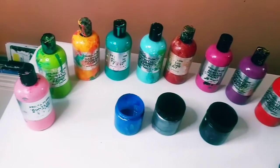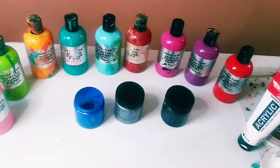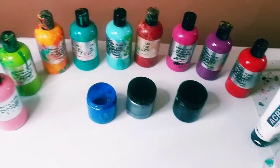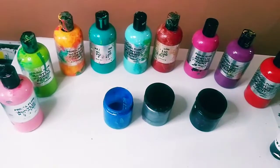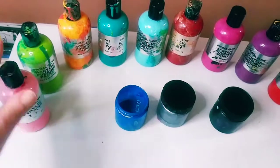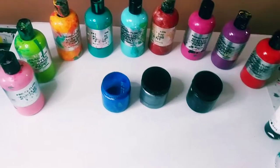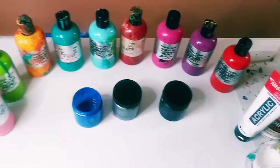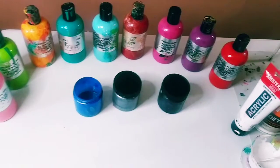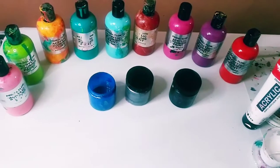Alright, and I did catch the sale. I'm so excited. It was a sale that ended on the 29th, I believe, and it was buy one, get one free. So that was an awesome sale. So I wound up getting 8 new paints in this size, the 8 ounce. I only paid for 4 of them. So that was awesome. And I also wound up getting some micas and some glass for the resin art.